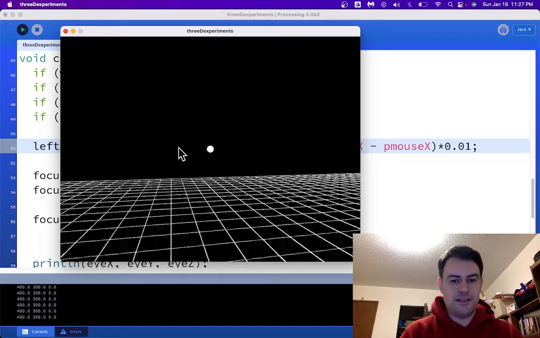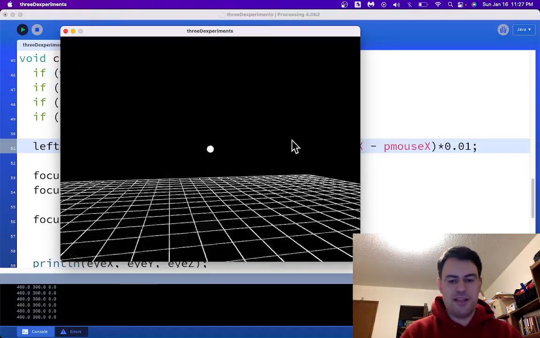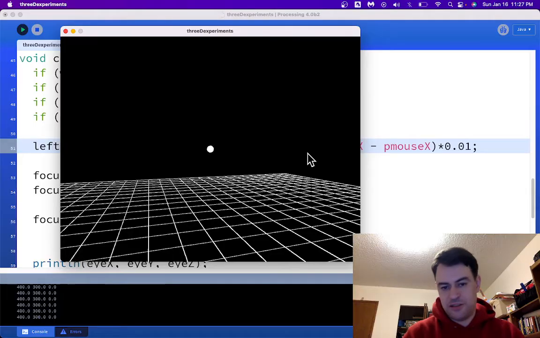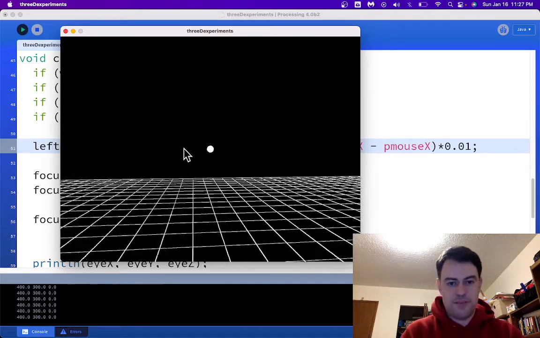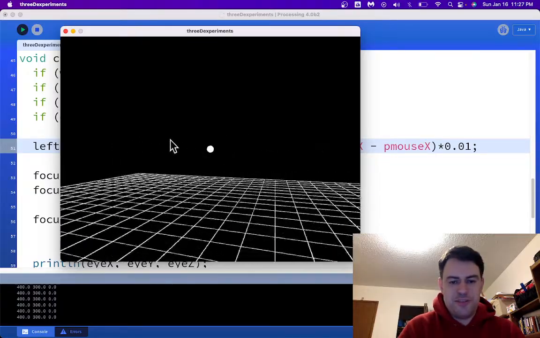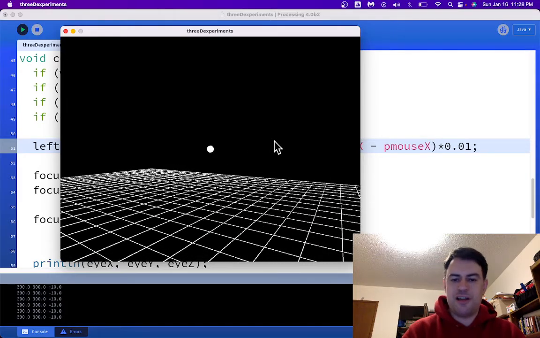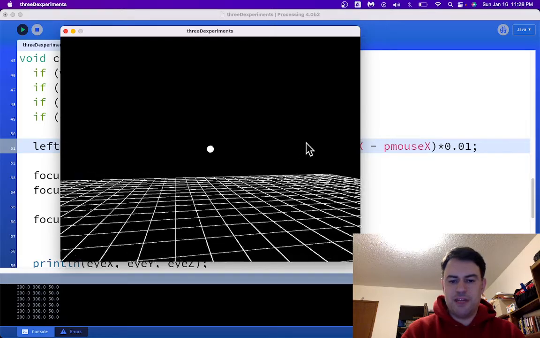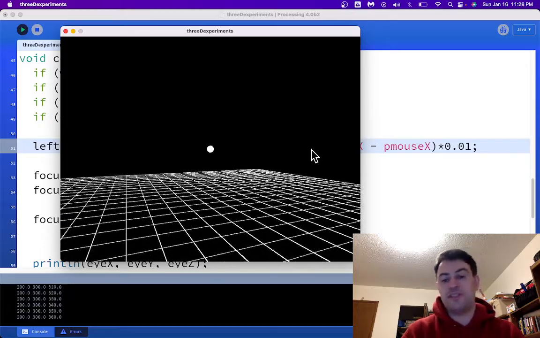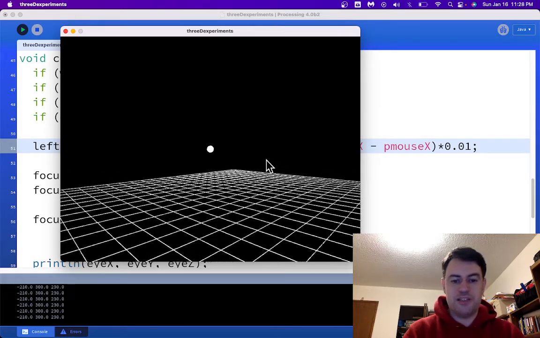There it is. Look, I move my mouse this way, I decrease the angle. I move my mouse this way, it increases the angle. If that's still too fast for you, that's okay. You're most welcome to change it. And it looks good, right? It looks as good as you could want. So it works. Also, notice that when we move left and right, it's still locked to the grid. I can move left and right, I can move over here, and I still move in that same direction. I'm still moving in the Z axis, and this is moving me in the X axis. That's still not quite what we want, but it's a pretty good step in the right direction.